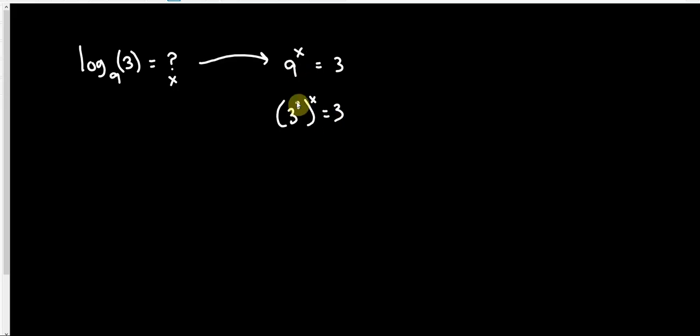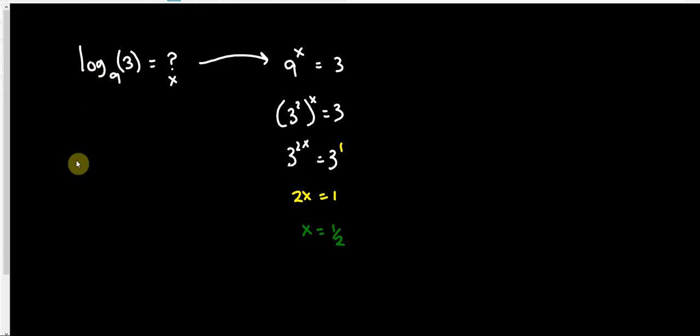And this is exactly the lesson we did last time, was being able to do this. Okay, the 2 and the x multiply, so I have 3 to the 2x equals 3. Now there's no exponent showing here, but if there's no exponent showing, we know that's understood to be a 1. And so the bases are equal, therefore the exponents must be equal, so 2x must equal 1. And now we have a very simple equation to solve. Divide by 2, and x is 1/2.